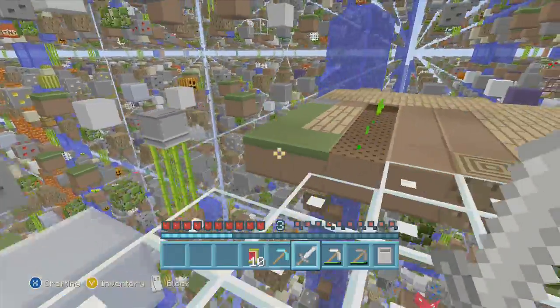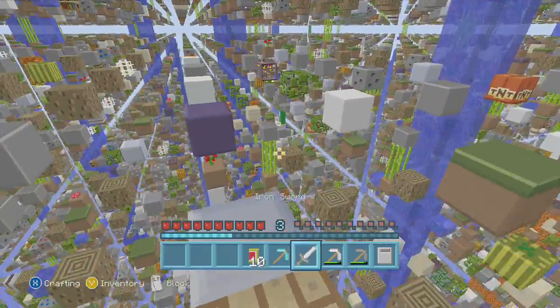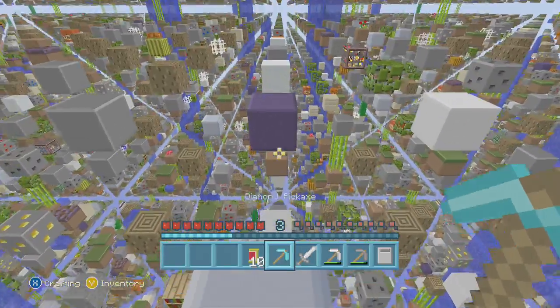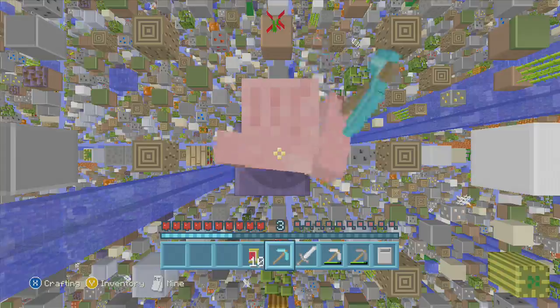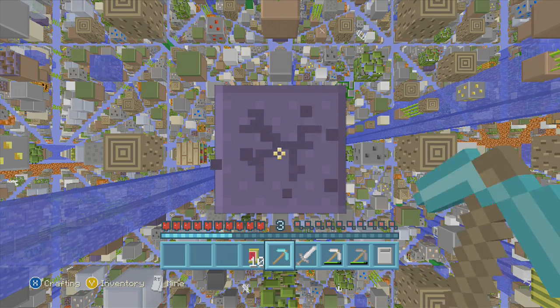Let's see if we can jump across and find our little place. Right, here it is, our obsidian. Make a little jump to that. He's all ours now. We have our obsidian. It's coming into our bank.